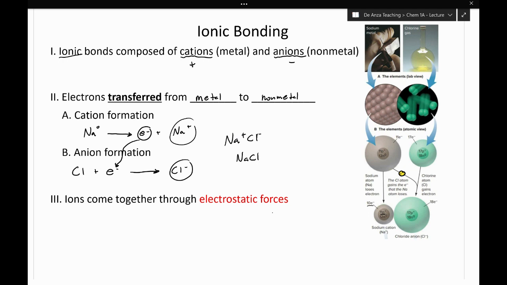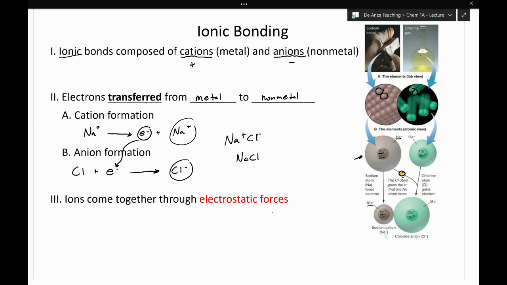The way this looks, we can think about having our metallic sodium, looking at our figure to the right, and our chlorine gas. Your sodium is all of these little brown balls, and they're present and they're neutral. And you have your chlorine gas, which are these green ones right here. Right here is an example sodium atom. It has 11 protons and 11 electrons and 12 neutrons. Since it has 11 protons and 11 electrons, it's at charge neutrality.